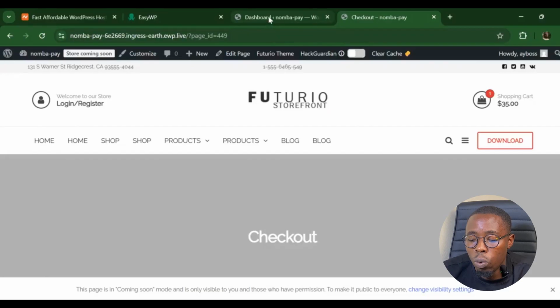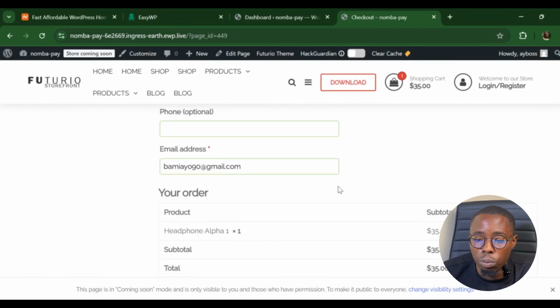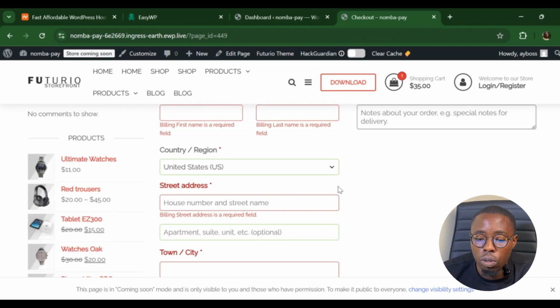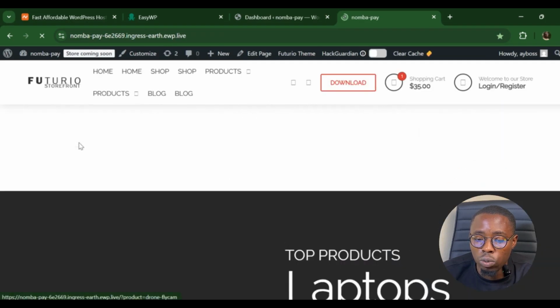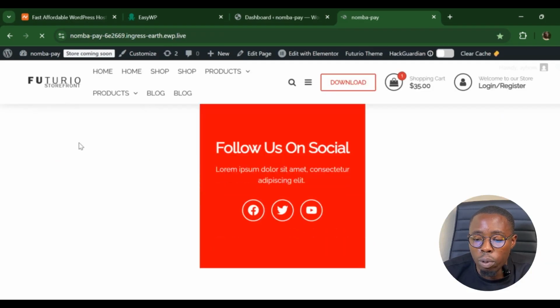But now we have to look at all of the information that we have, right? If you go down, you see that every information needed is there. We have the home section, we have the shop section, we have a few products that have been added by default. And we want to see how we can fine tune and edit this and also add our payment plugins.